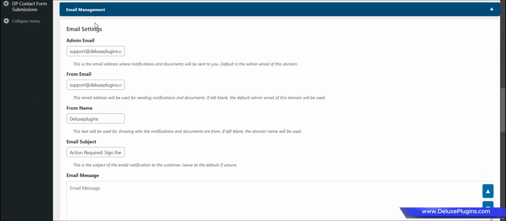In the email management section, as you can see here, the first field determines the email that will send contracts for signatures, while the from email and name will appear as the sender. You can customize these fields as you please to change how your clients see your incoming emails. The from name defaults to your website's domain, but you can clean it up as you please.